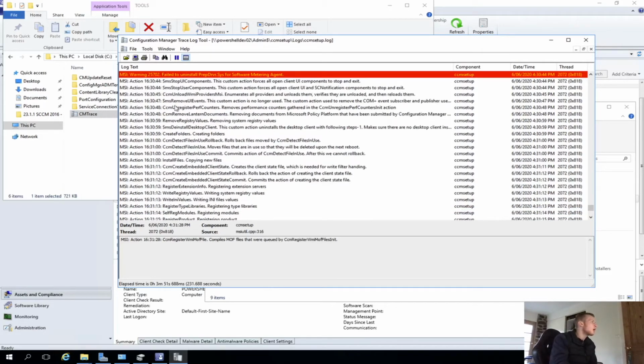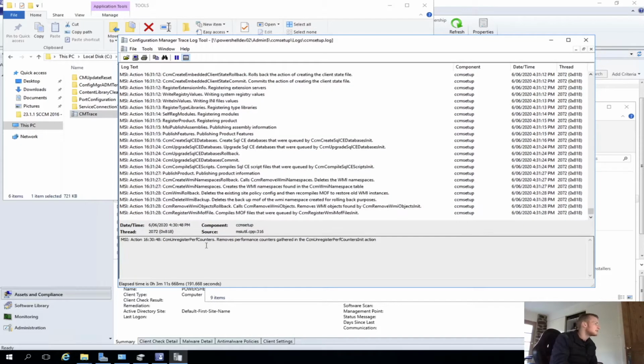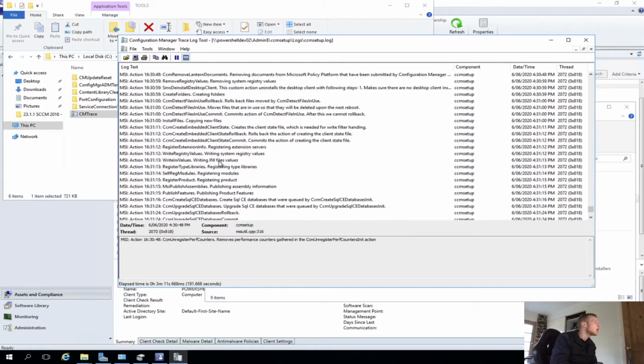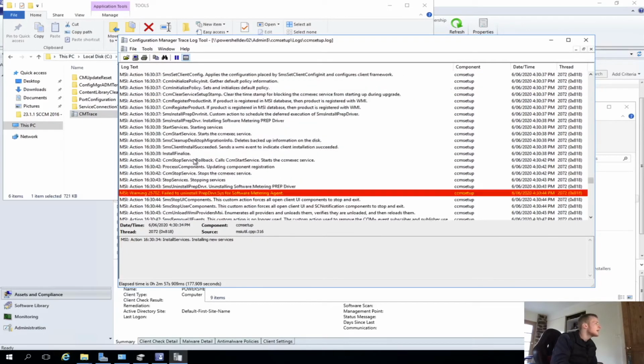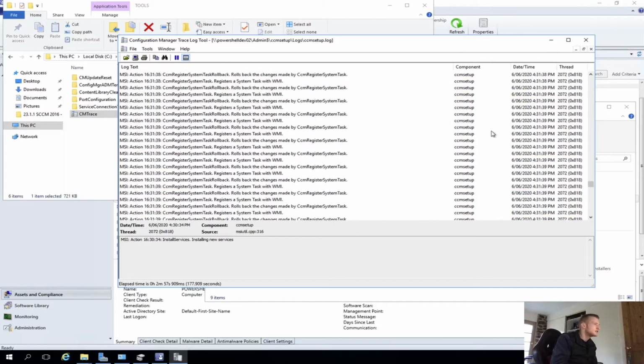At the moment, I'm looking at CCM, a couple of settings in here. It's just doing a whole heap of products, but I did see a message earlier that said it installed, and it's working correctly so far. So we're just going to go ahead and let that run its course and do what it needs to do. I'm going to pause this video, and I'll come back when those changes have been made.